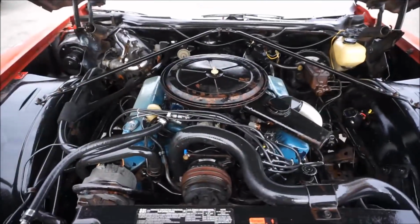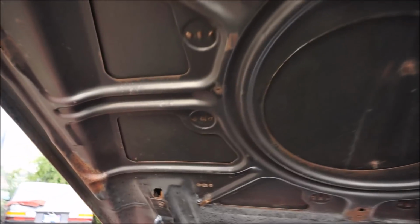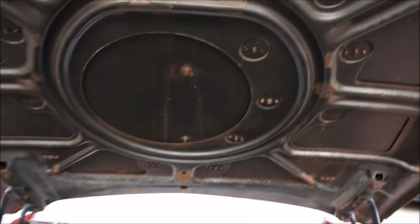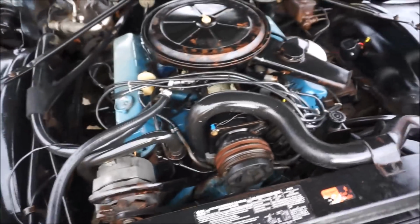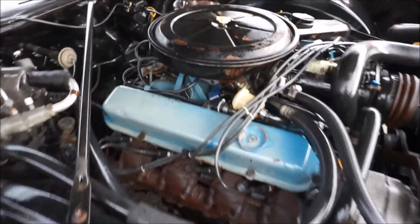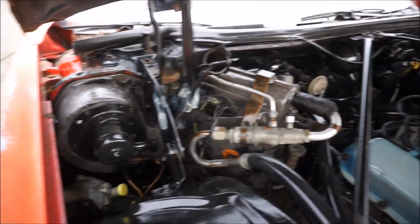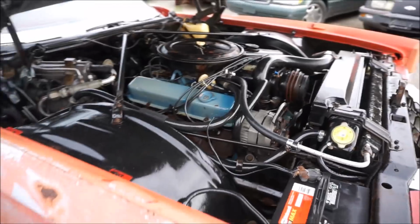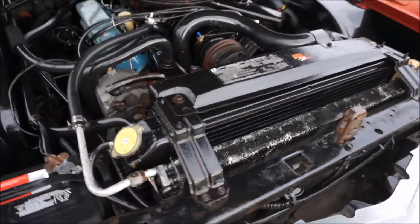All right, now for the beautiful part. That's right. Under the hood of this car, you can see where the hood liner was. It's beautiful. It's absolutely beautiful. Not only that, the motor, seriously, give me a break. Now, we did the same thing we do anything and sprayed this thing down. Power washed it off a little bit and sprayed it down with the normal stuff to dress it out. And I'll tell you what, this car looks good. This motor looks good is what I was saying.